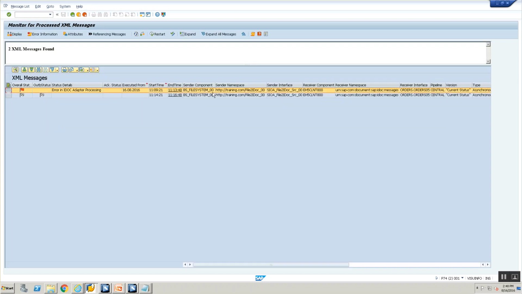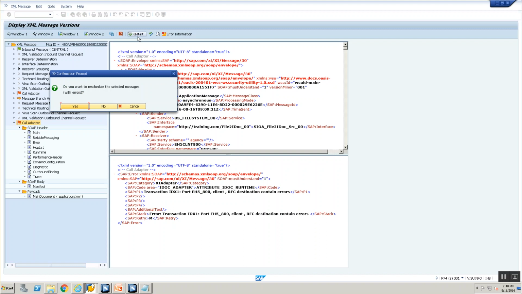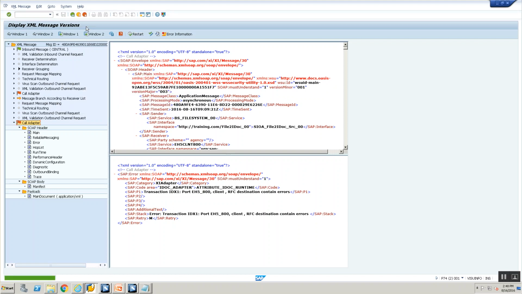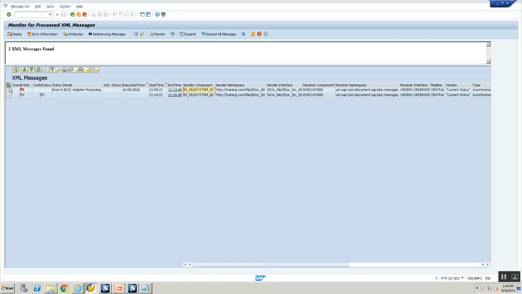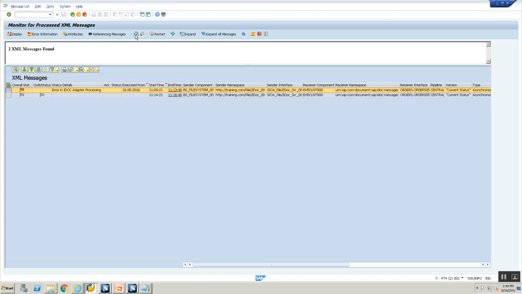Now let's see. If you see this, you had the same error. So I'm now going to select this, say restart. You can either restart it from here or you can restart it from back. So let's go ahead, restart, select, restart, retain, refresh. Excellent. Now the IDoc has also been sent to SAP.